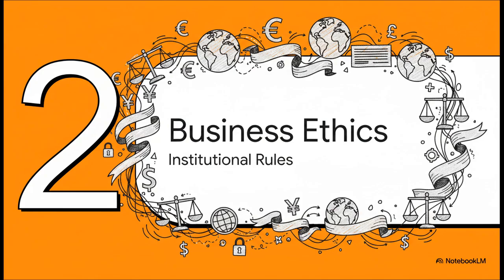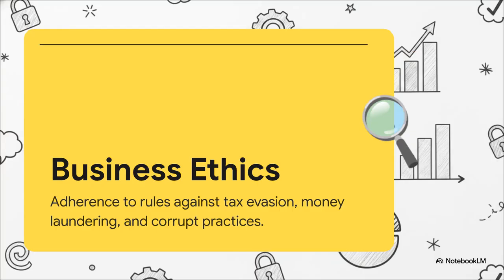Moving on to Section 2, defining business ethics. Now, investment banks are global beasts, right? Which means they're constantly navigating an incredibly inconsistent, ever-evolving web of rules. A compliance standard in New York might look completely different from the rules in London or Tokyo. It's a massive headache. So, business ethics, in this specific context, means strict adherence to rules against tax evasion, money laundering, and corrupt practices, no matter what jurisdiction you're in. And maintaining robust internal controls for these ethics, it's not just a PR exercise. It's not about feeling good. It's the literal shield that minimizes massive legal losses, builds client trust, and ultimately protects shareholder value from some truly devastating regulatory hits.